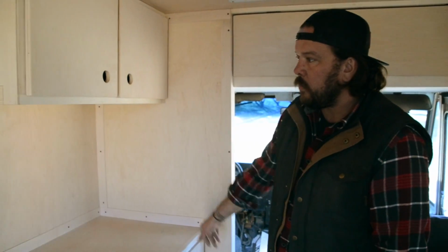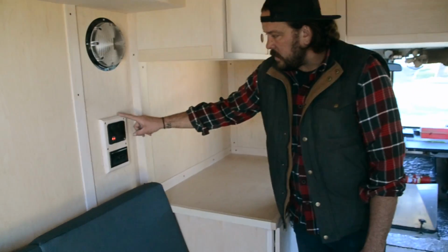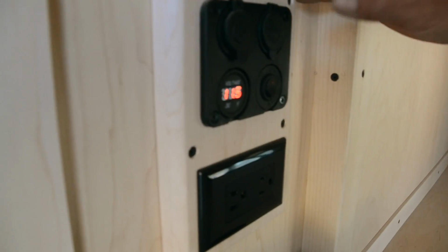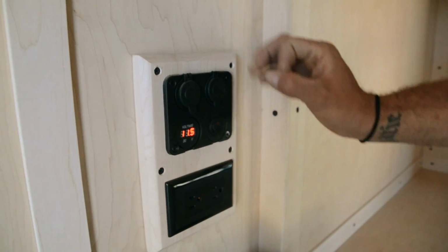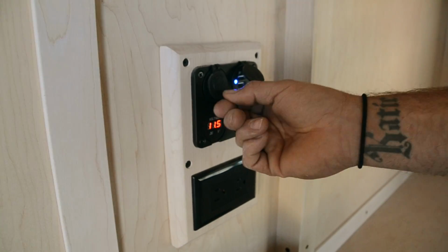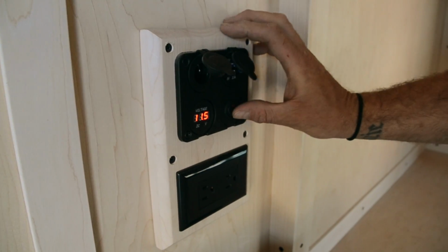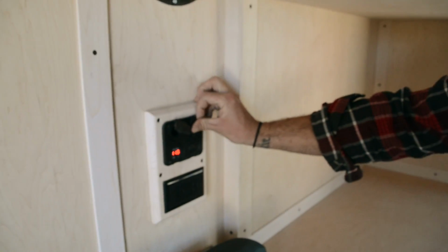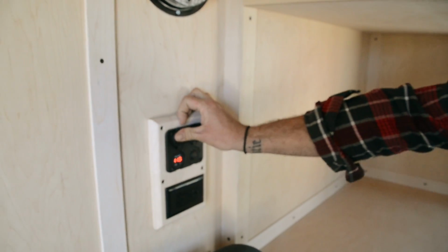And our top bulkhead wall, we fabbed out these plates for our powerhouse. We had to pull it out from the side of the wall because this unit goes about 2 inches deep, but we've got USB inlets, your standard 12-volt inlet. These switches control the lights, and this unit comes with a voltage meter, which is pretty handy actually, knowing exactly how much you're using and how much you might have left.